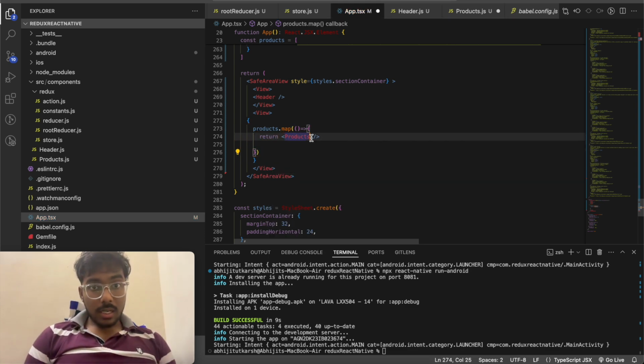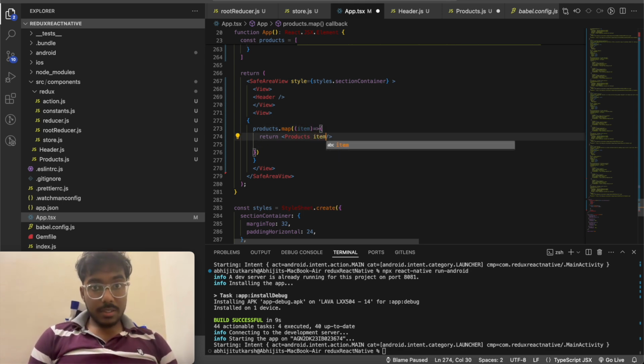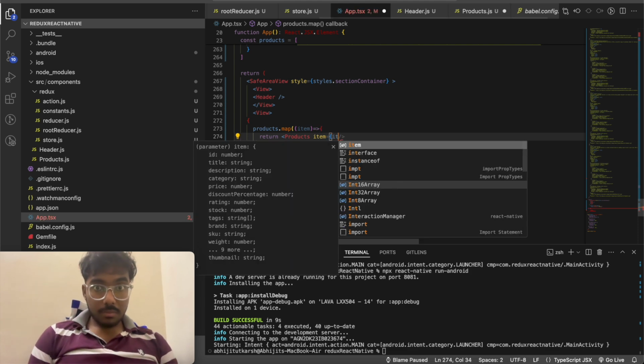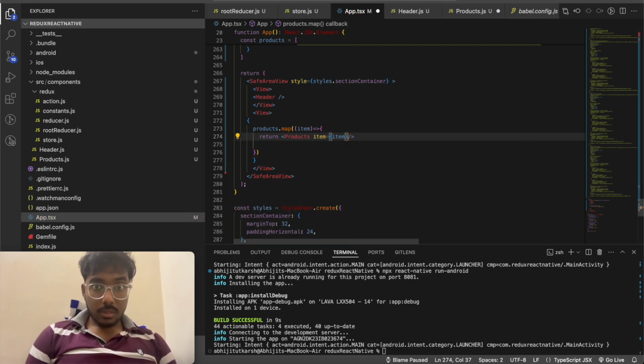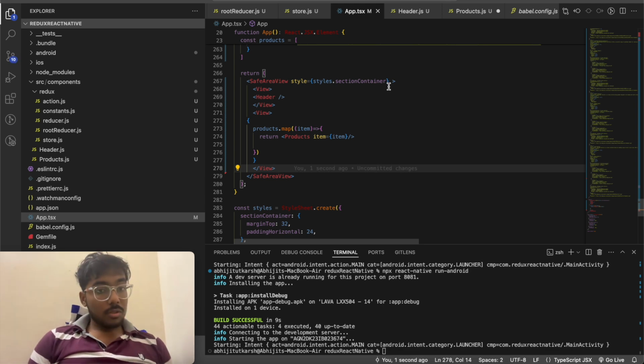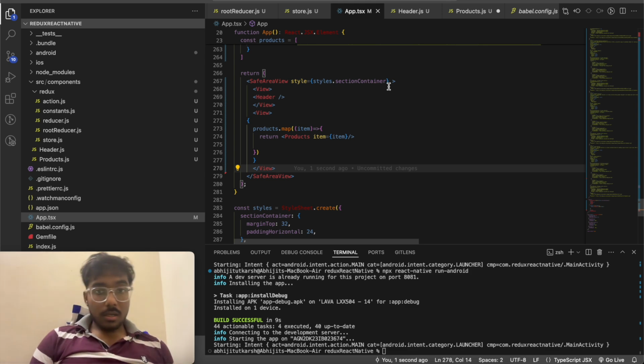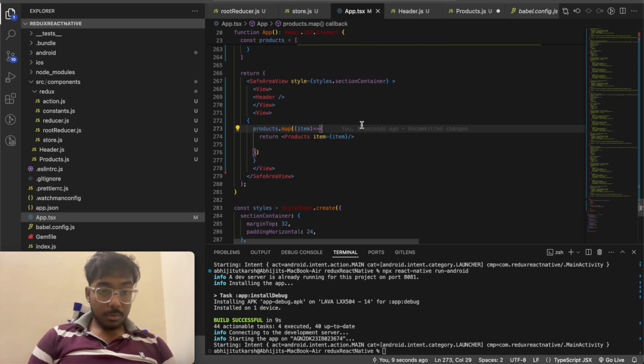So for products, I'll be passing item here, item is equal to item, right? Let me save it. So you can see four products are here. Okay. Now I need a proper format.